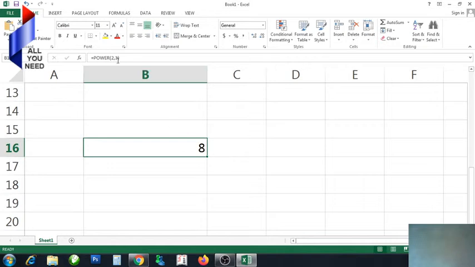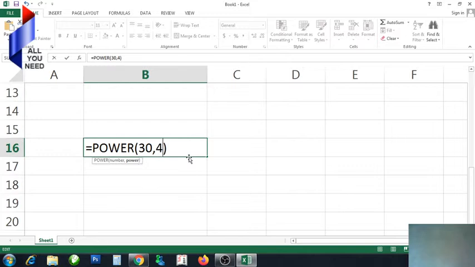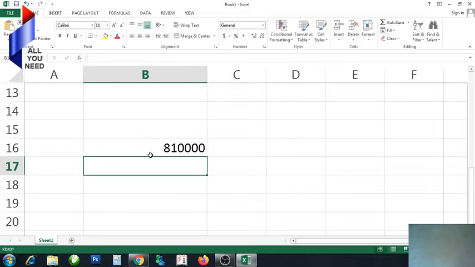Very well. Now if I change, suppose 3 to the power of 5, what will be the answer? Our output, I will press enter, it is 125. Let us take any bigger number. I will take 4 to the power 30, will press enter, it is near about 81. Yes, so you can see the power has come.